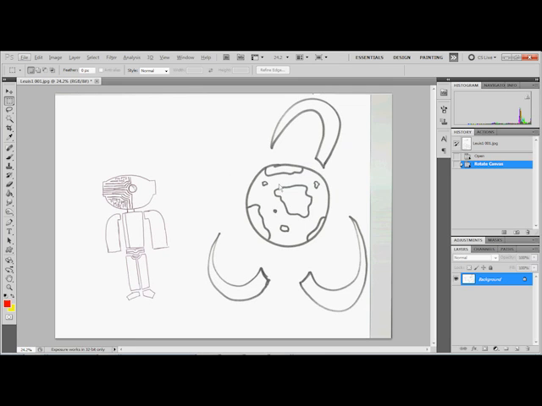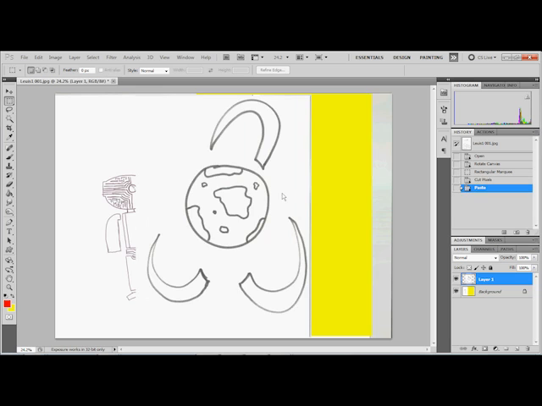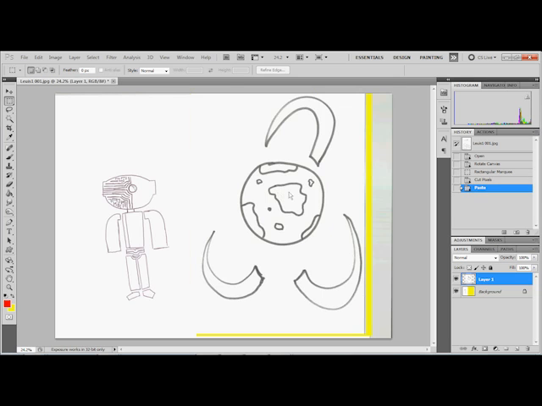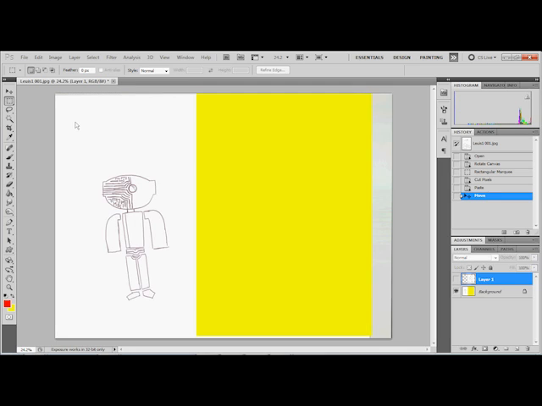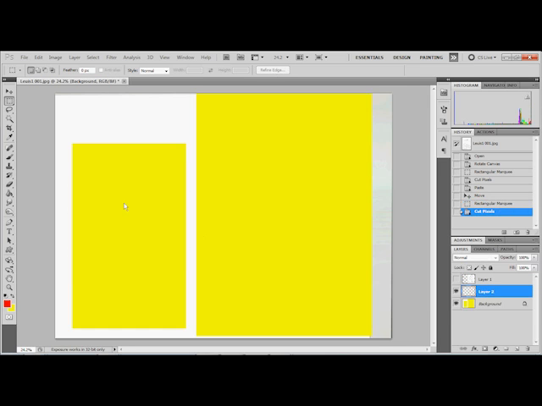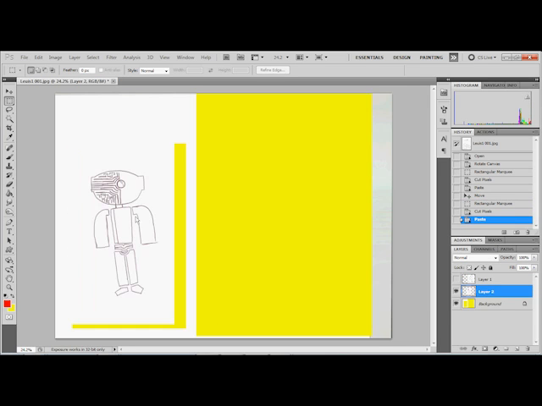So let's get started. Let's make these each their own separate layer. I'm just gonna copy and cut and paste. So we got one here. Let's get rid of that yellow background. Actually, no, we need that. Let's make this one its own layer. Alright, so we got our own respective layers.